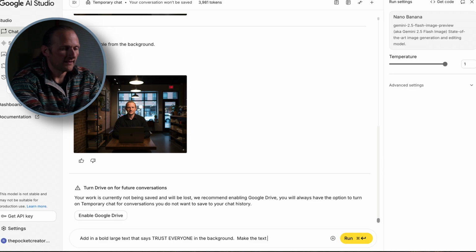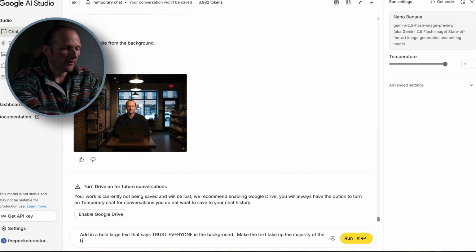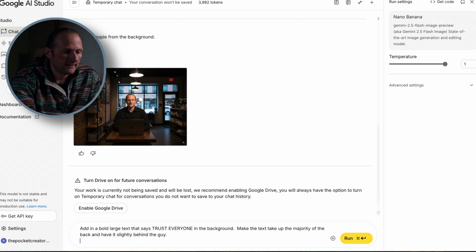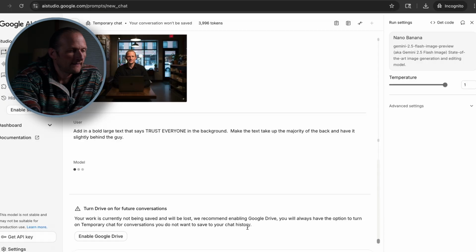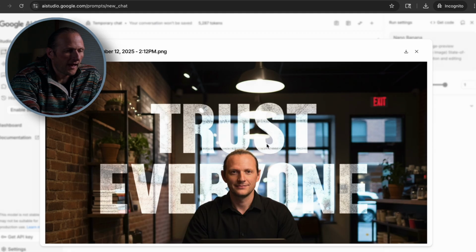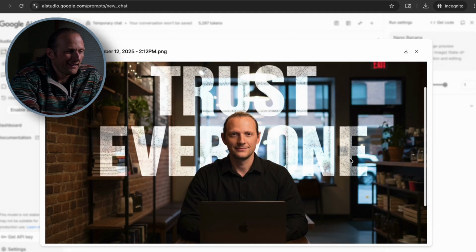Make the text take up the majority of the background and have it slightly behind the guy. And now hit run. So right off the bat, this isn't really that bad, but it's added some extra texture to the text and stuff that I don't really like.